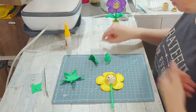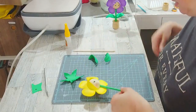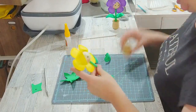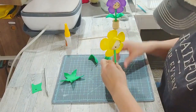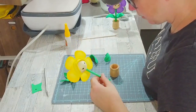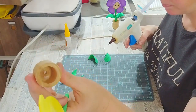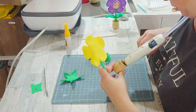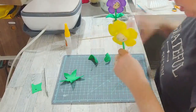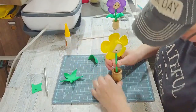Let me get that. Alrighty. Now I want to make sure it's straight first. Okay. I want to test the pot. Now I'm going to add a little bit of hot glue into the pot. There's like a little hole inside the bottom. I'm going to add not enough to go all the way through, but just enough to go into the hole a little bit. Okay. And then I'm going to stick this in there. Yeah, good deal. And just hold it straight.